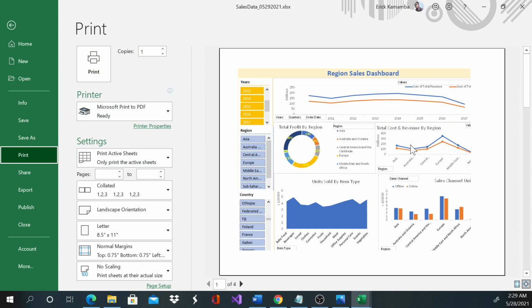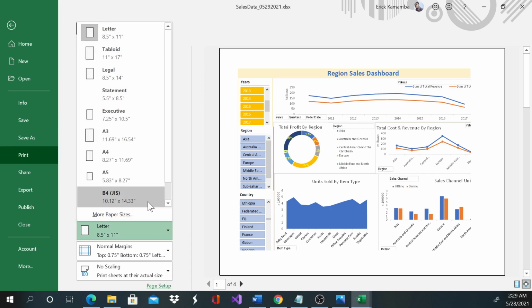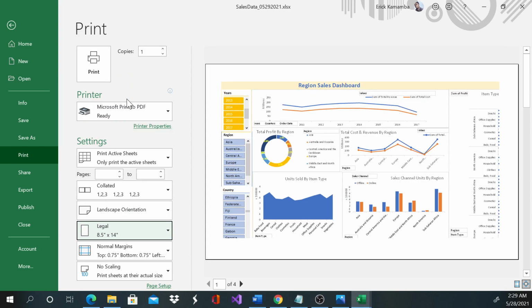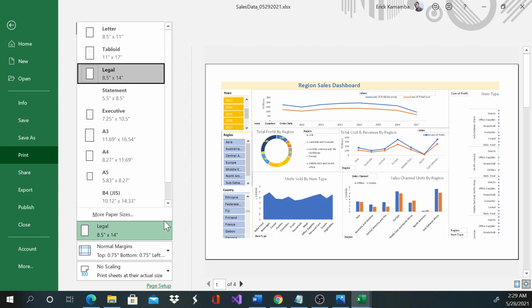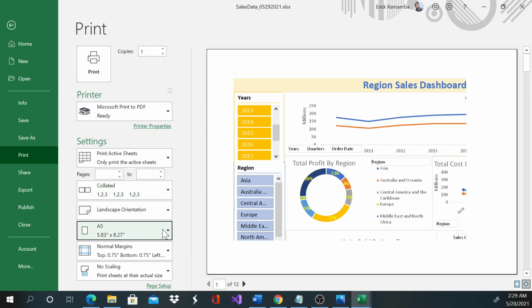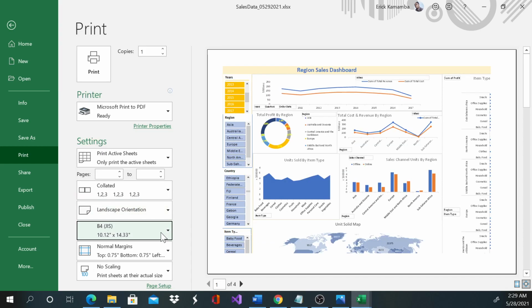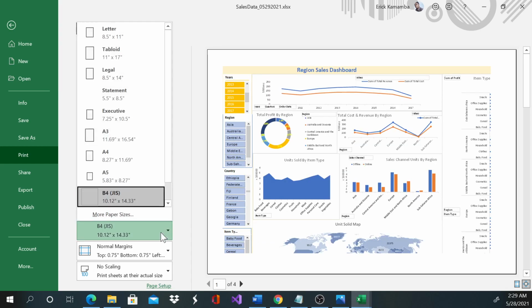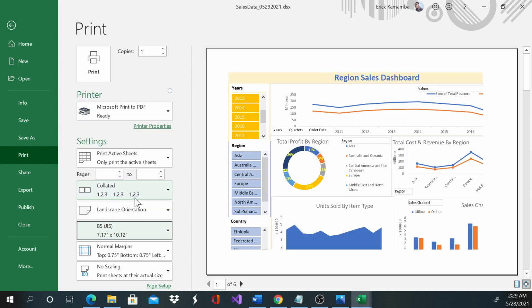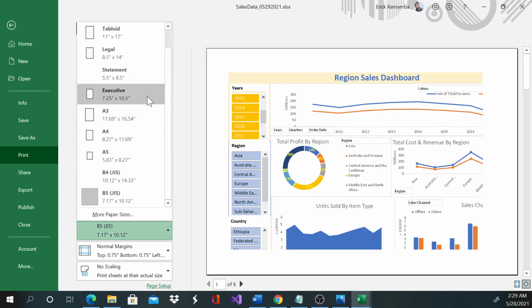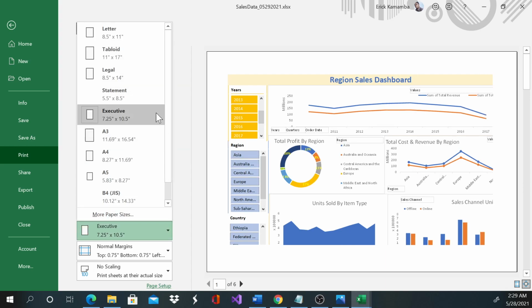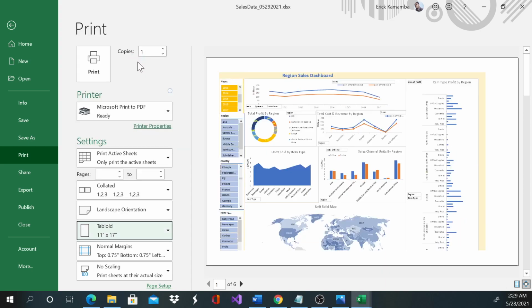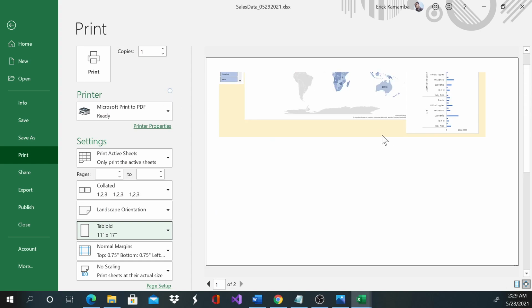Still, it doesn't fit in this paper. So maybe the paper I need, it's not a letter, I need a bigger paper here. Maybe legal. You see, legal at least it's closer to maybe A5, but A5 doesn't do anything really. Yeah, this is kind of so close. So depending on the paper type, you are printing the graph from executive. Oh yeah, this prints everything. I don't know what this paper is.